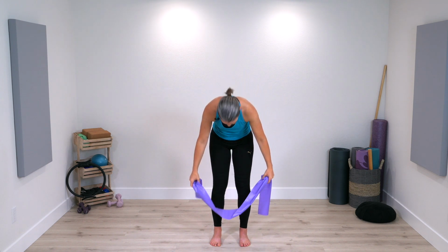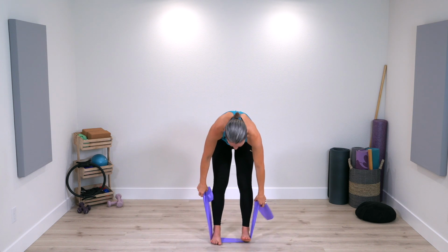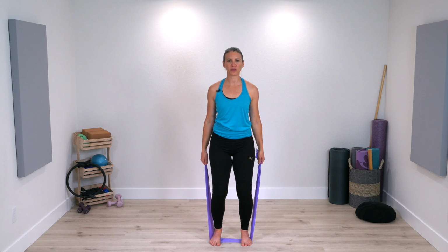Roll yourself down and place the band underneath the feet. Come standing and just let your arms be long and straight. Light grip with the band. Bend the knees straight. Bend and straight. Breathing in and out. Push down through with your feet here.